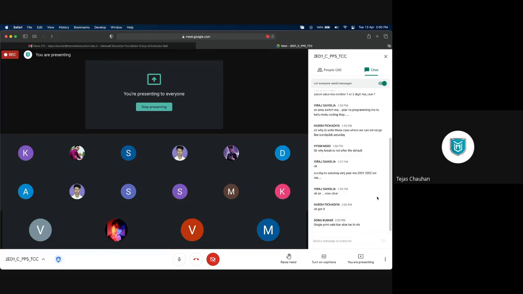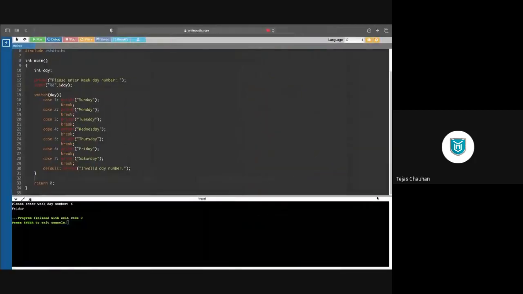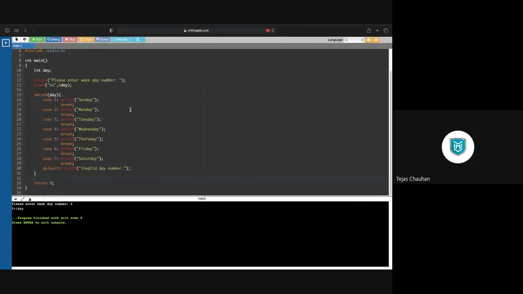Sonu Kumar is saying single print नहीं कर सकते हैं. Well, how can you have a single printf where you want to display different messages? एक बार आपको Sunday चाहिए तो दूसरी बार आपको Monday चाहिए, तीसरी बार आपको Tuesday चाहिए. अगर अलग अलग message चाहिए तो आप एक printf कैसे लिख सकते हो?